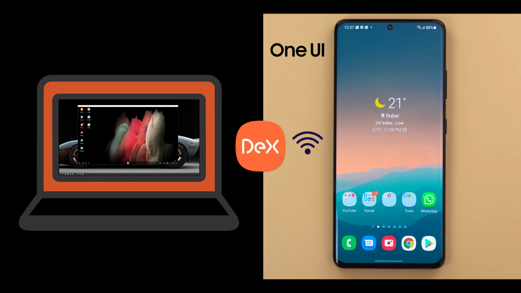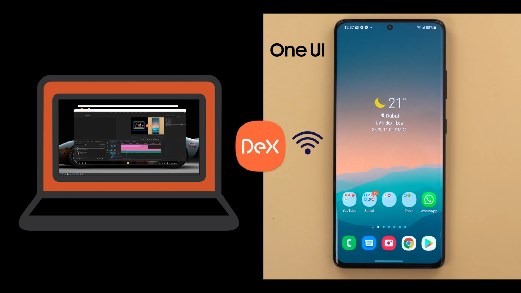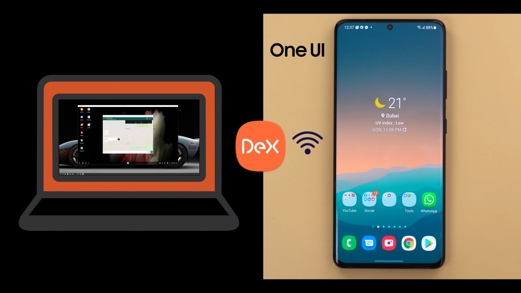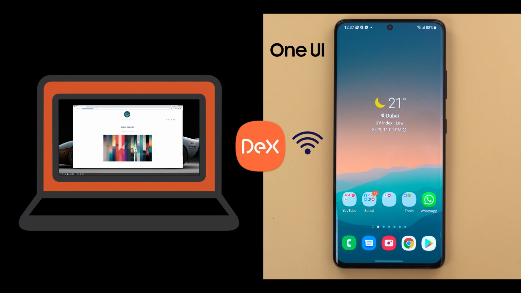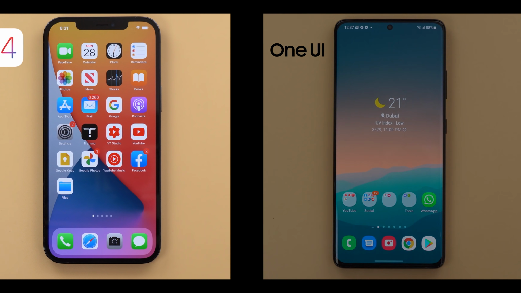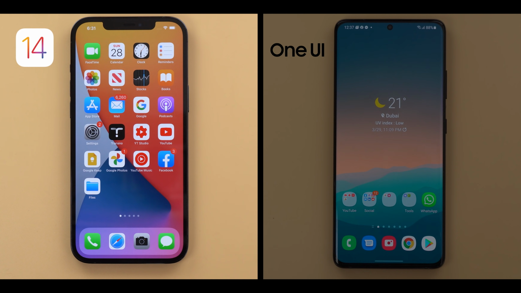Using Samsung DeX allows me to manage my phone and PC from the same screen to make my workflow less distracting. It supports universal clipboard, so I can copy and paste text between my phone and the PC as if they are a single device. I can make or receive voice and video calls from my computer using Samsung DeX. I can even use my phone as a standalone PC by connecting it to a monitor and take my multitasking to another level.